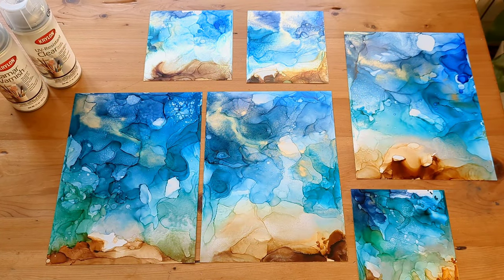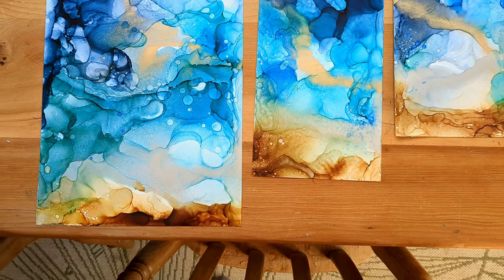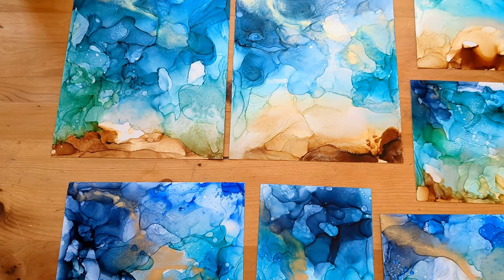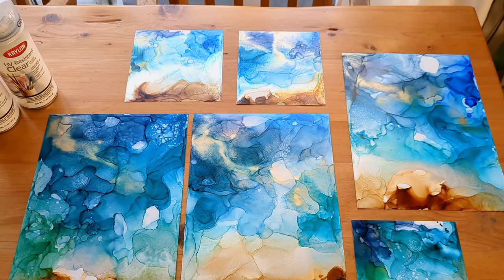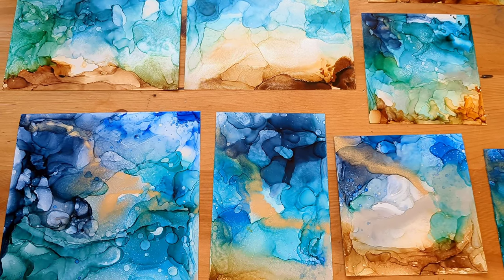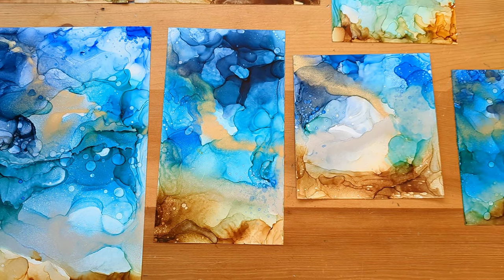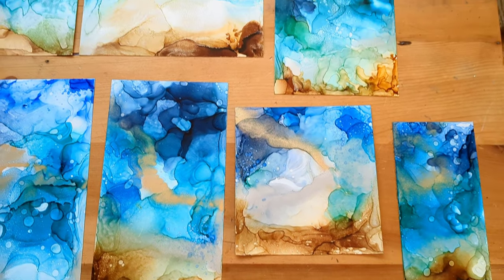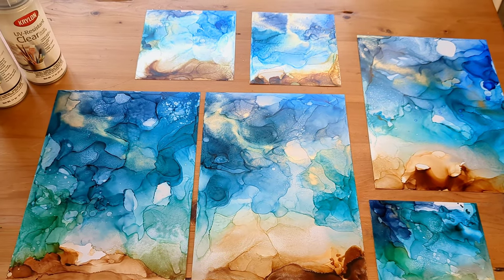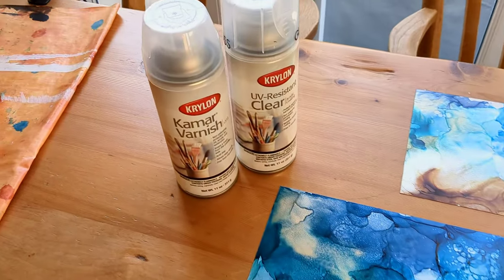Okay, so here are all the paintings that I did just there. Some of them that I'm not totally keen on, I'll probably chop up and use for card fronts, but we'll see how that goes. Sometimes I tweak them a little bit more after the initial laying down of the alcohol ink. The next stage is to varnish them.